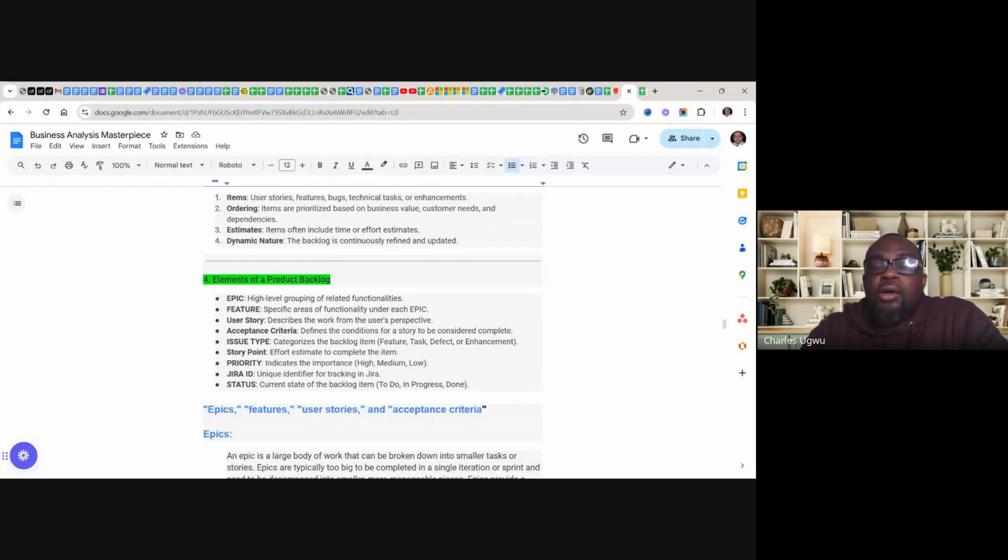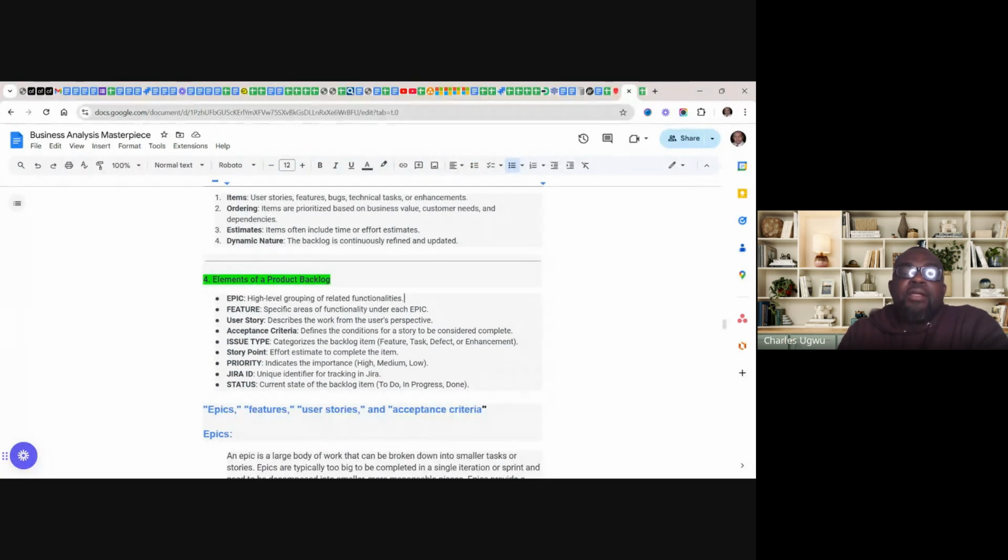All my product backlogs must have these elements. Some people do not have it this way, so it is not a must that every product backlog must have this kind of element. Some people will not include this Jira ID or status, but this is the way I do my own.